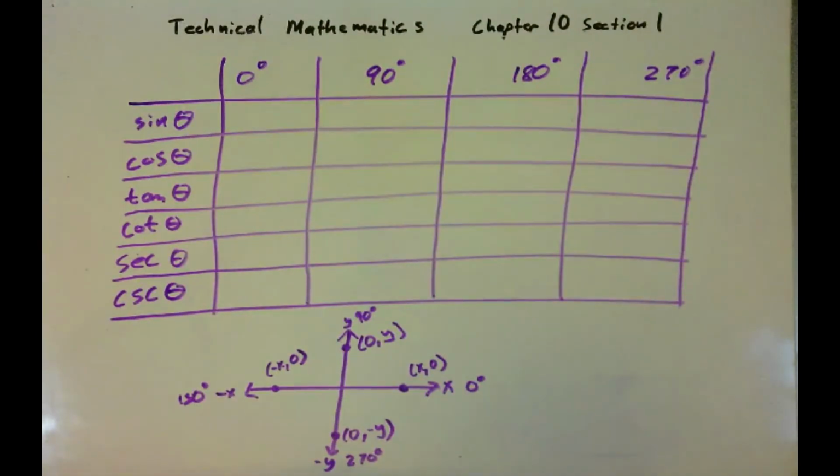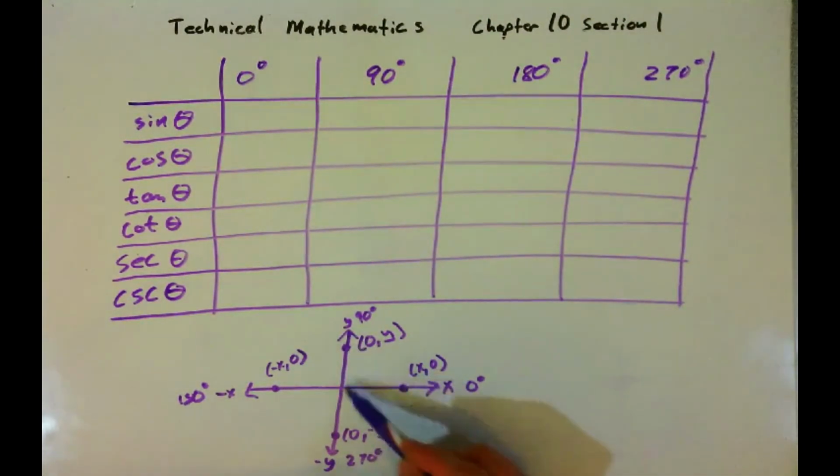We saw the sign of the six trig functions when the terminal side of an angle falls in one of the four quadrants, but the terminal side of the angle could also fall directly on an axis. For example, 0 degrees would fall directly on the x-axis. 90 degrees falls directly on the positive y, 180 degrees falls directly on the negative x, and 270 degrees falls directly on the negative y. So if we pick any point on a terminal side that, say, lies on the positive x-axis, the x value will be some positive number, but the y value is 0.